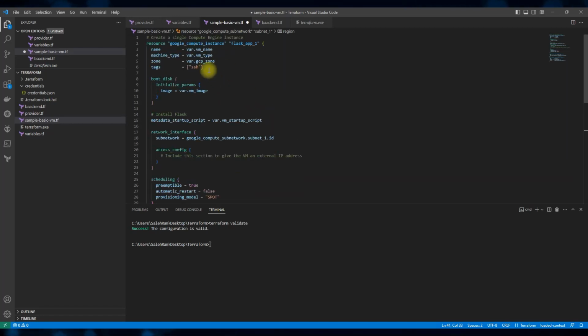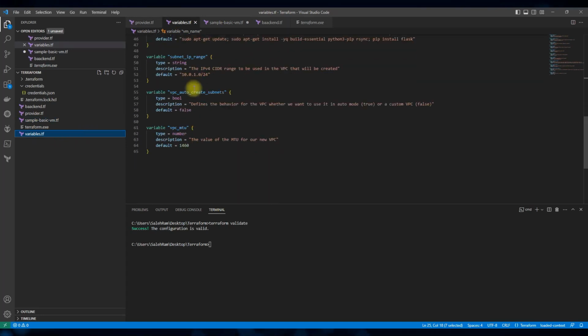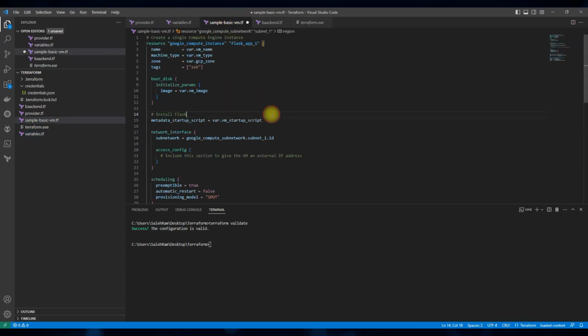Okay. So you see now, most of the dynamic stuff is converted into variables. I don't need to come here every time and change this. Maybe I will mess up something. I will remove one dot or I will add one dot, creating an error in the configuration. All this is not going to happen anymore because all my work will be done through the variables.tf file here.